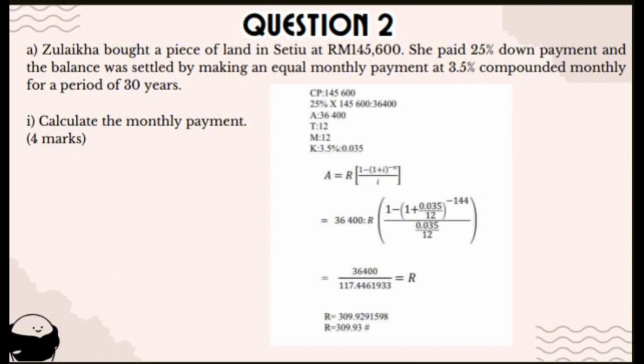First, you have to come out the important things like cash payment, present value, which is A, periodic payment, which is R, and compounded monthly, which is M, time is T, and then you have to use the formula given, and then you just put the number following the formula, and then you have to complete the part in bracket. After that, you have to divide it with 36,400, and then you can get the answer.